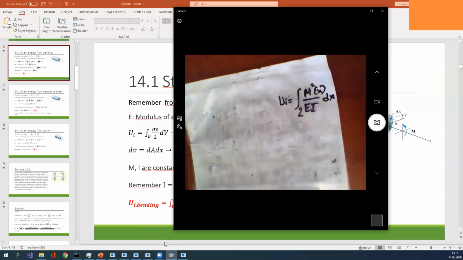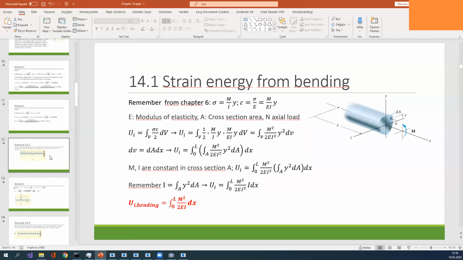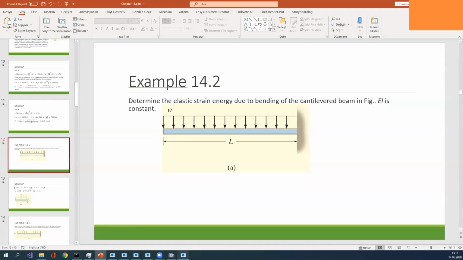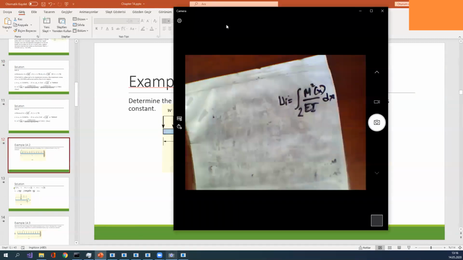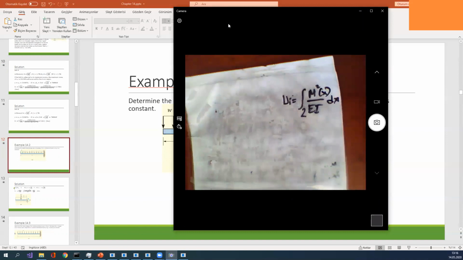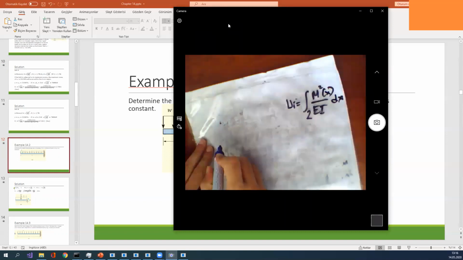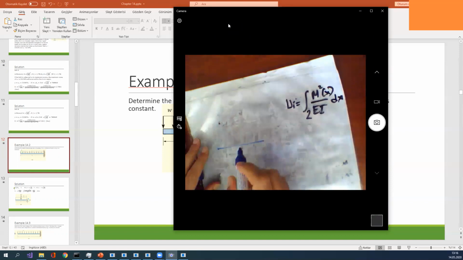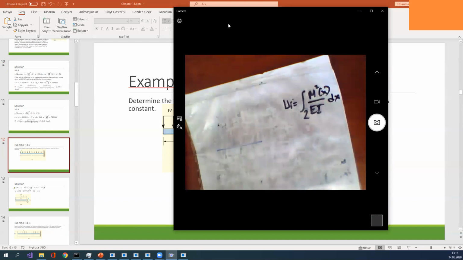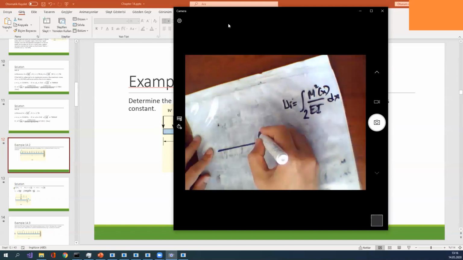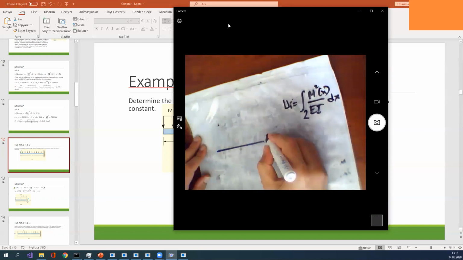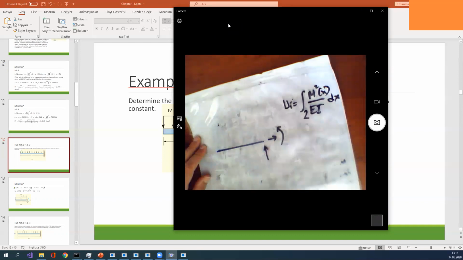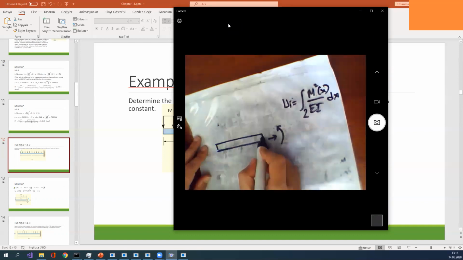We have our shape like this, and the first end is free, the second end is a fixed support. We have a shape like this. Sorry, I don't want to use the blue pen. Also, like this. We have a support reaction in here. Okay, also distributed load omega in here.